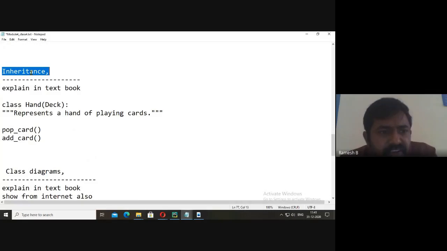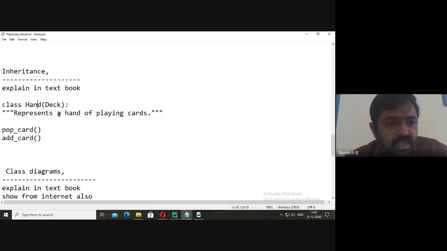When we talk about inheritance, we have created deck and we are creating one more. We are deriving one more object known as hand. It's a different type of game. We'll be having multiple types of games, like hand, jack hand, something like that. Different games are there. We need decks. We need the deck base class that is used in the derived class hand.